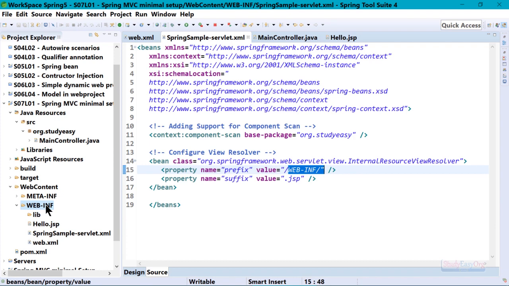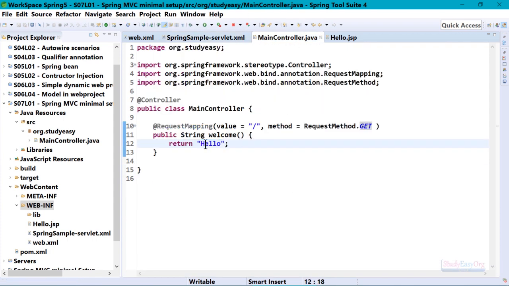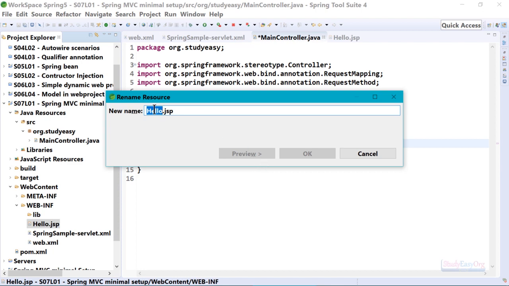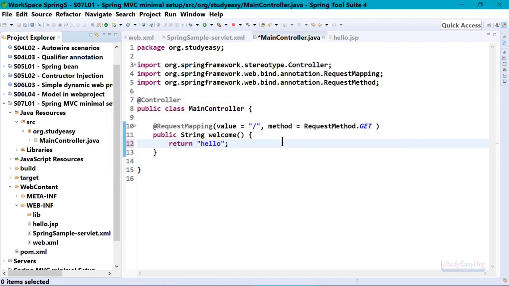Well, this is not a very good way to organize our application, but we will take care of it later down the line. And in here the default extension is JSP. As a result, when we return hello, it will search for the hello.jsp file. In fact, we must give the name as hello with lowercase h, like this. That's a better name, and that's good.